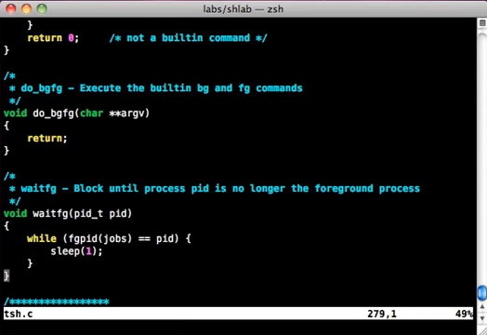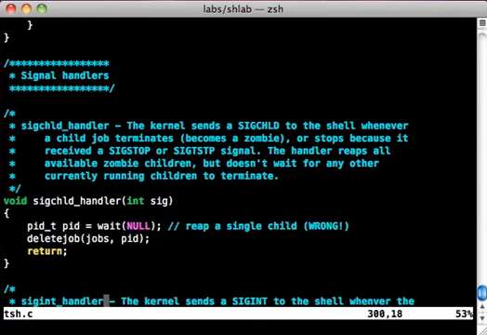Well, it turns out that I moved that as well down to the SIGCHLD handler. And the SIGCHLD handler, we all know that gets called when the SIGCHLD signal gets sent to the shell. The SIGCHLD handler waits for a child, and notice the comment here, this is pretty important. This isn't the ideal way of doing it for more reasons than one, and I'll talk about one of the reasons later. But we reap the child, and we delete the job from the jobs array. Deletejob, of course, is also pre-implemented. And those are most of the changes.